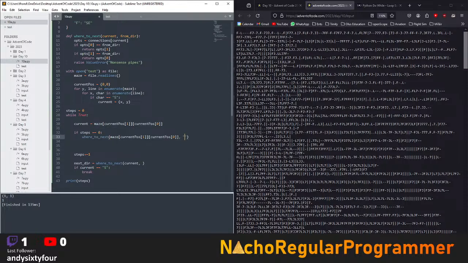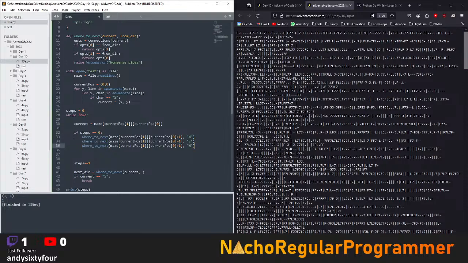Okay. So if we came from the west, then we're going east, right? So this would be correct. That makes sense. So we're going, no, sorry, this is the Y. Very important. Sorry, that's the Y. This is the X. So this is +1. So if we're adding to the X, we're going east. We came from the west. So that's correct. We also want to do -1, and that means we've come from the east.